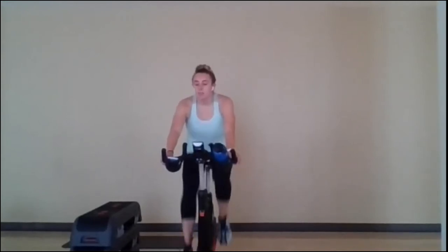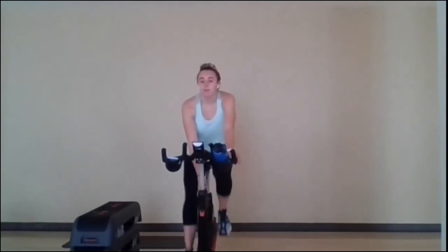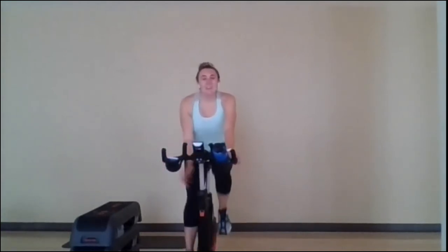All right, coming right out of that warm up. Legs are gonna slow down to about an 84 RPM here. Adding 4 to 6 more gears on, or just to get you to a level 35 to 40 for our jumps. Just kidding, we're not doing jumps here. We're doing pushes out to third. So 35 to 40, we're gonna keep it in the saddle.